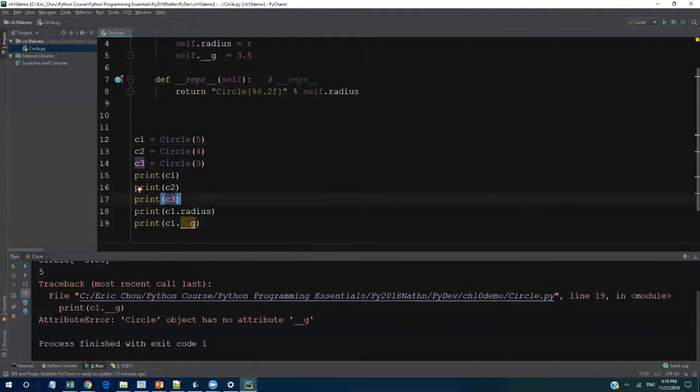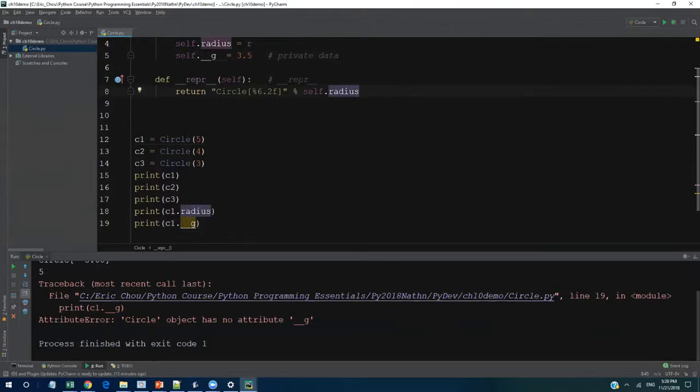If I cut the underline from the other side, it is not allowed, because that becomes private data.